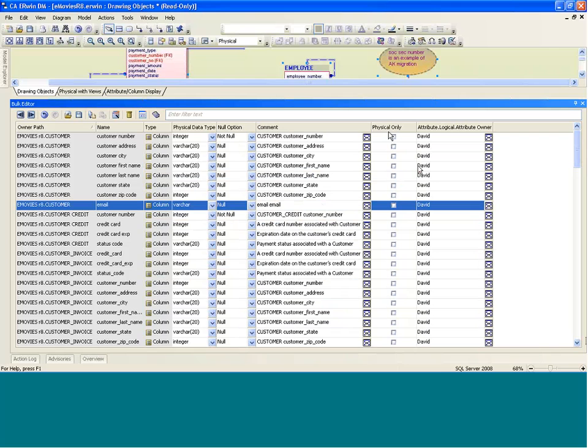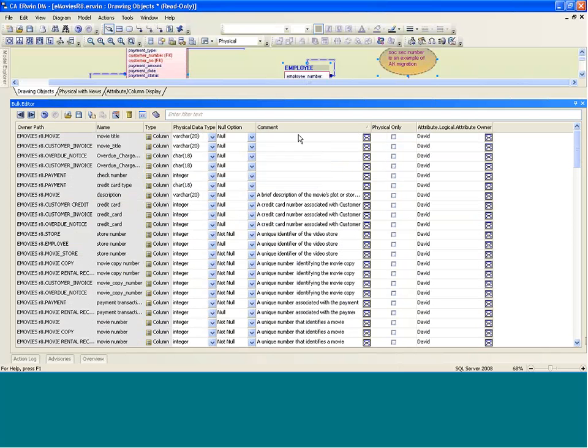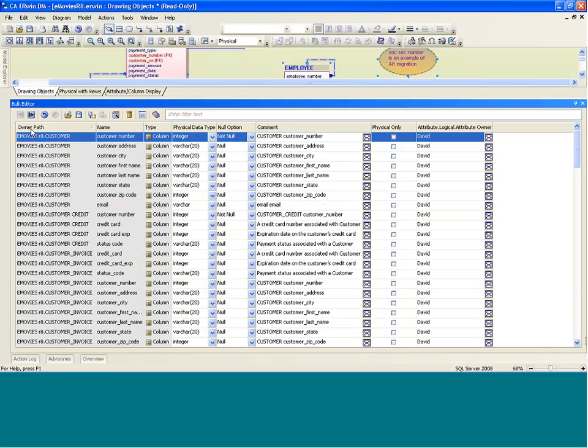So also, like I mentioned before, you actually have the ability of making changes that are available to you from the root object up here, the actual headers of the columns. So for example, if you right-click up here, you can actually paste text. Wherever you can enter free text, you can actually have the ability of right-clicking and doing a paste on every value within the column all at one time.